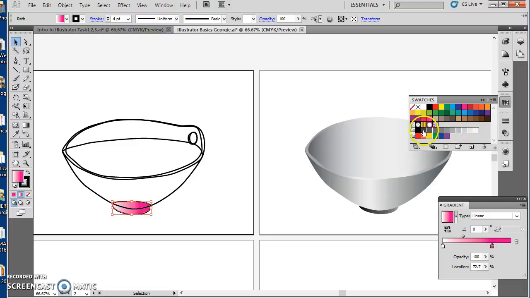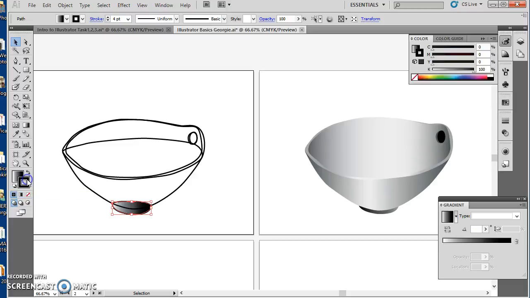Select the most appropriate gradient for this part of your image. Once you're happy with the gradient applied, there is no need for a thick black outline. Click on the stroke and make sure you click None so it deselects.